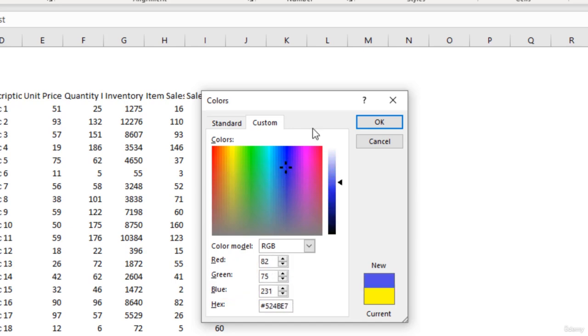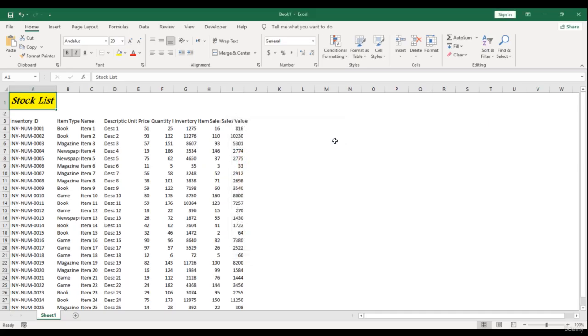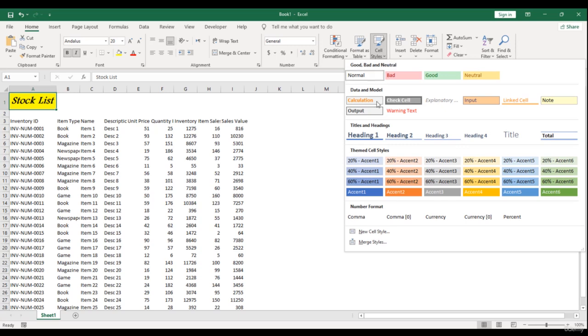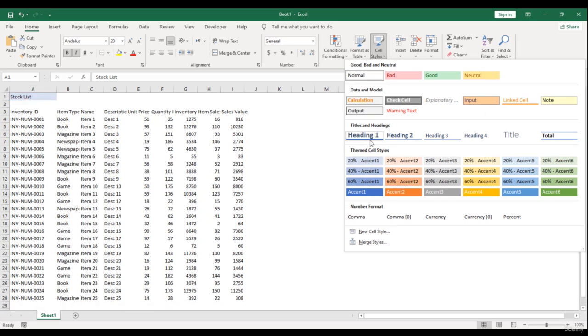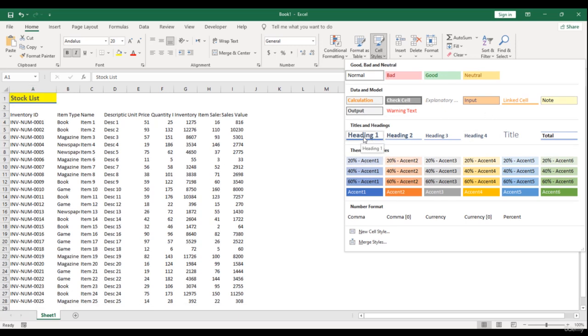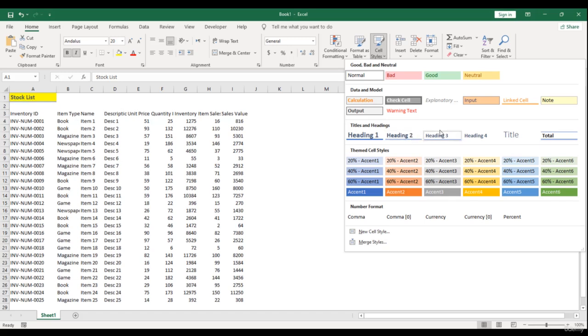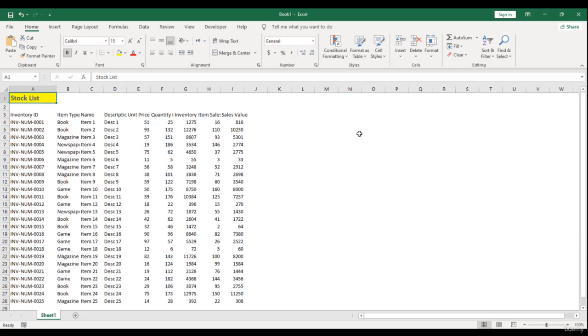The final thing to note on your colors is that Excel has ranges of inbuilt styles. So you can select an option from here. If you want to create a simple heading, you can select some of the options that Excel has built in automatically. So that's just a quick introduction to the font tab and how you can, in a very simple manner, format your text within Excel.